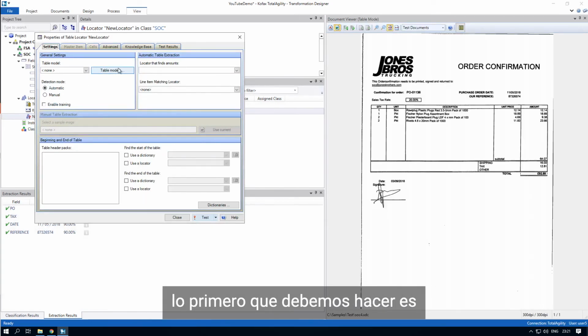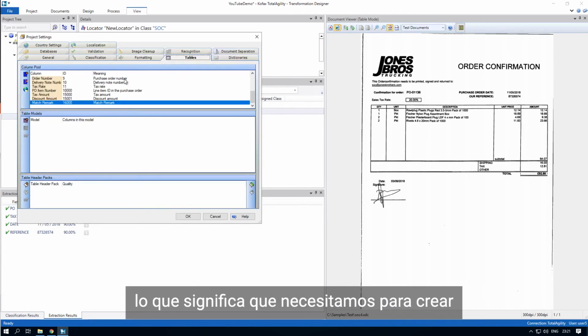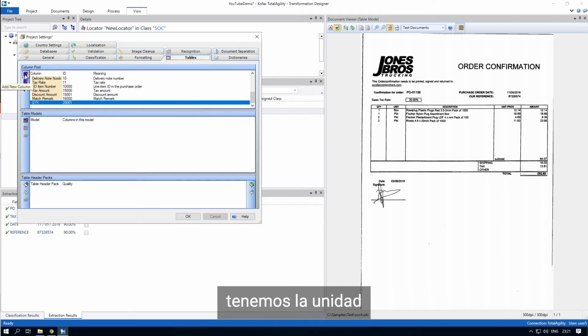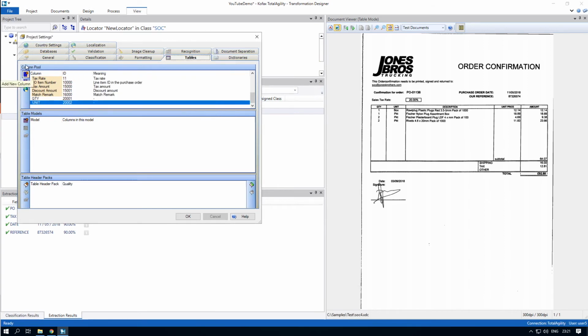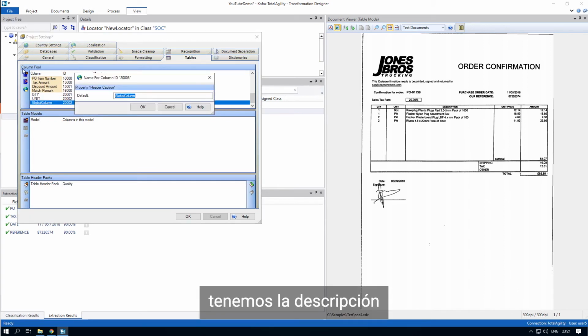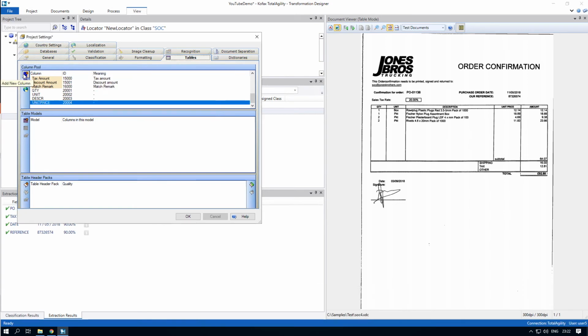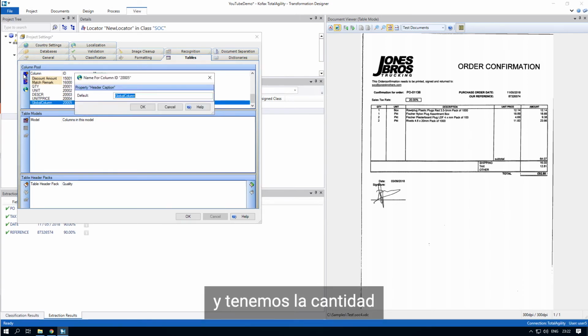The first thing we need to do is create a table model, which means as much as creating something where we can store all this information. So we have the quantity, the unit, the description, the unit price, and the amount.